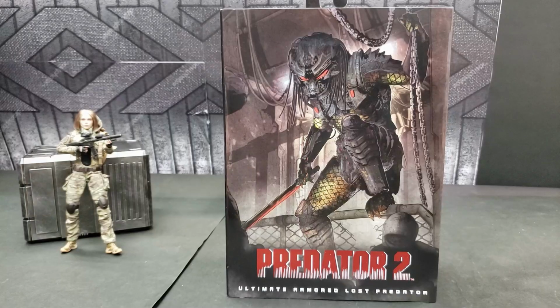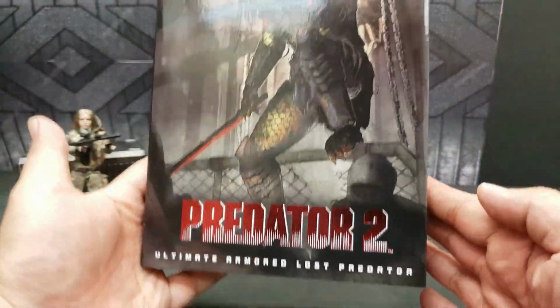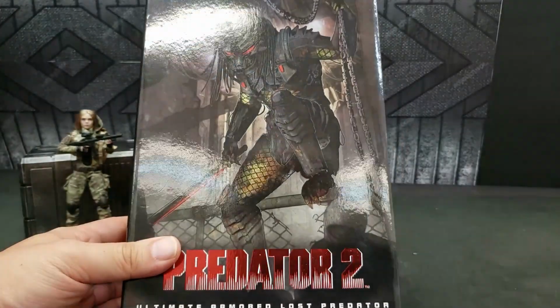Let's take a look at one of the prey. Actually, let's take a look at the Predator. So here you have the Predator 2 box right here. Ultimate Armored Lost Predator, it says here. I love the artwork on this. I don't know why, I love this nice shiny box here.